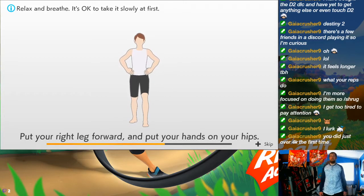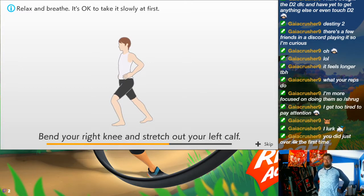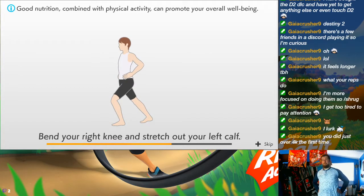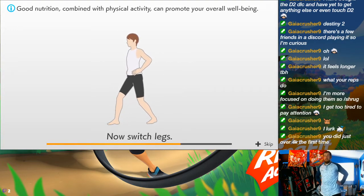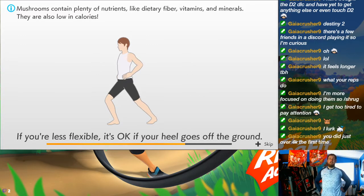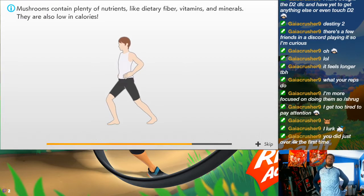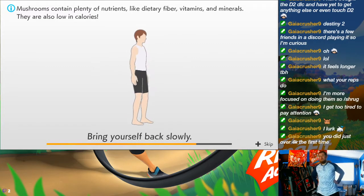Put your right leg forward and put your hands on your hips. Bend your right knee and stretch out your left calf. Yeah. Now switch legs. Because I'm probably going to do this again Thursday morning. If you're less flexible, it's okay if your heel goes off the ground. Because I think something that I have no control over might be coming up in the next couple days. Somber times. But if Thursday morning comes along and I am able to stream, we'll do this again.